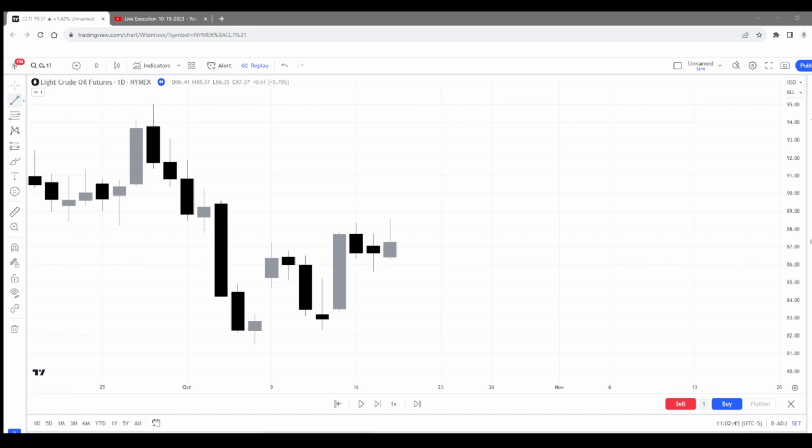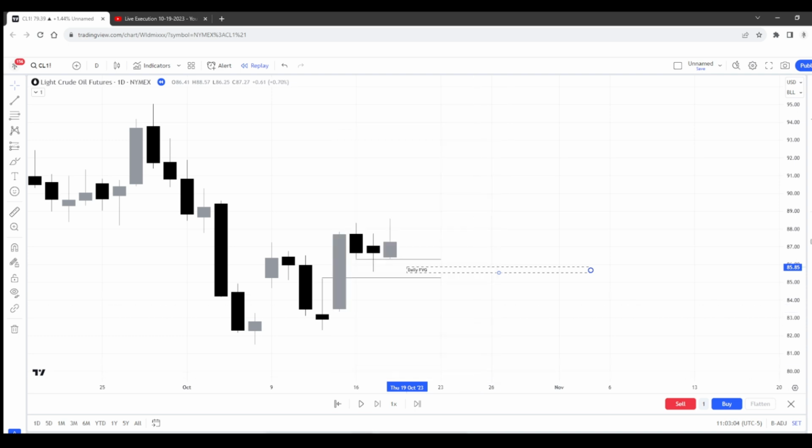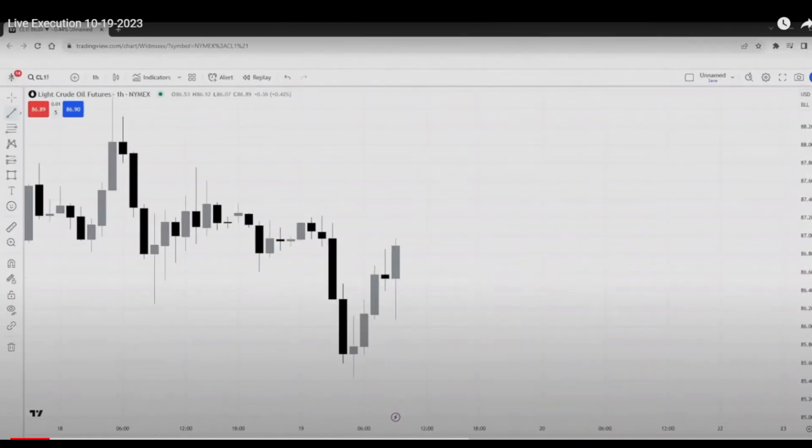Let's begin. The day always starts with the daily time frame. We are to obtain the bias from the daily time frame. As you can see here, I just outlined a daily FVG. If you have seen my bias video, you would know that daily bullish FVGs are an area that I look for longs. Now that we've obtained bias from the daily chart, we will now take a look at the live execution and commentate what occurs during the live execution.